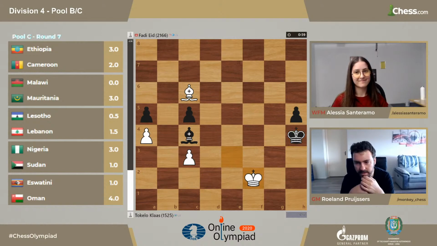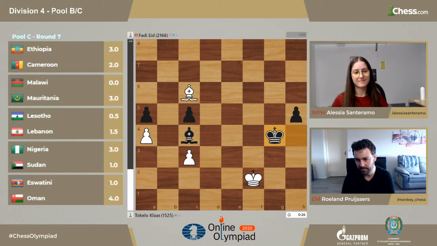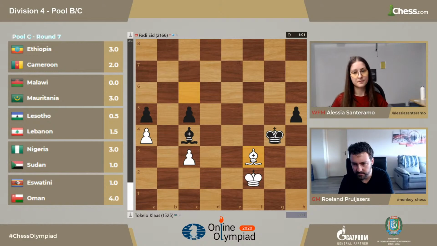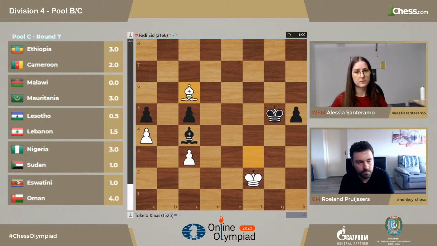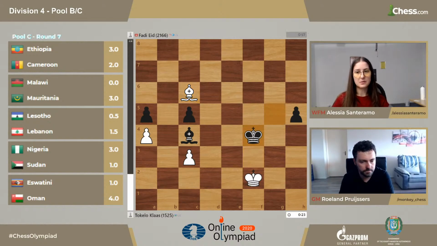So this king f2, yeah, you should not. I don't know if it's a good idea to be passive with white. If you want to make a draw, then I think it's better to try something active, to try and get the king maybe to the a5 pawn somehow. It's a long road, I know, but still, this makes it quite easy for black to win, I believe. Yeah, I agree. Okay, so which board are we on? This is the first one, and okay, Lebanon is already on 3.5, so with this one might go to 4.5.